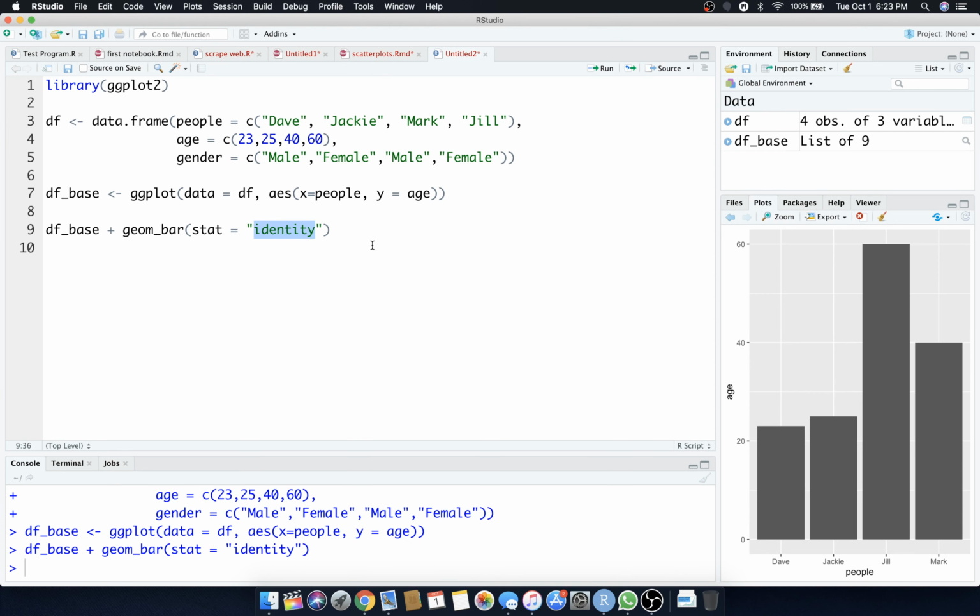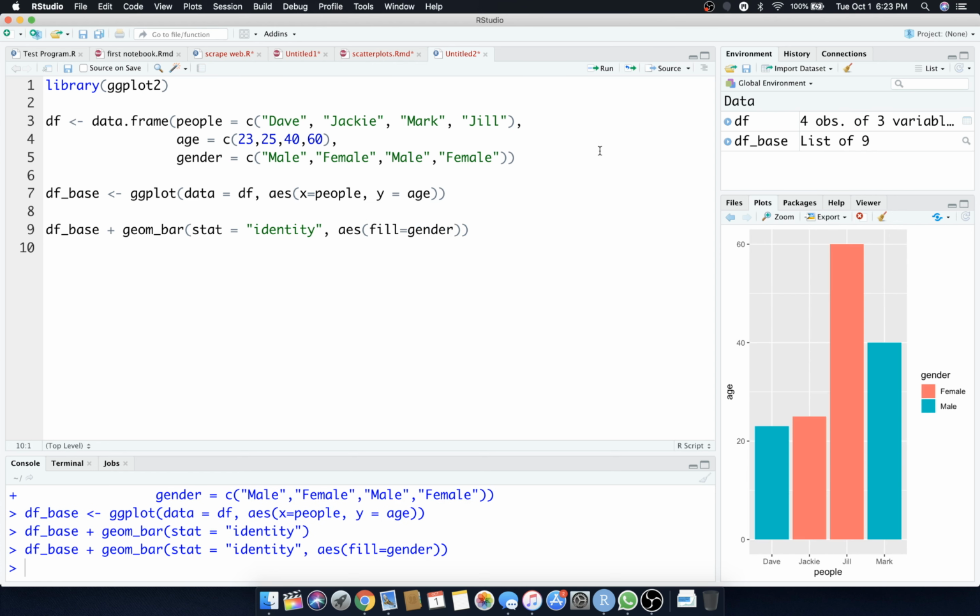One more thing here, we want to also know which one's male and which one's female. That'd be kind of fun to have. Let's see if we can add anything to that. So we have a geometry of stat equals identity, comma, AES, fill equals, and we're going to put the fill as our gender. Let's see what happens there. And these are fun to play around with. So you can tell that the female is the red and the male is the green, and it did exactly what we were saying. Lots of different options on here.